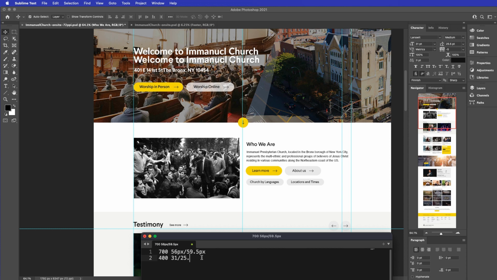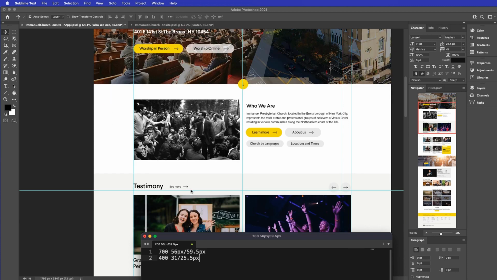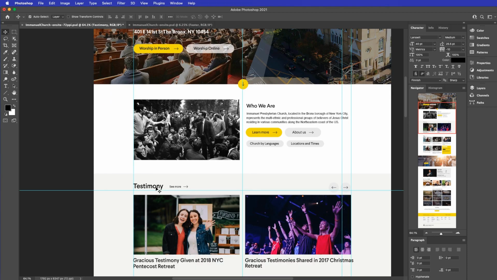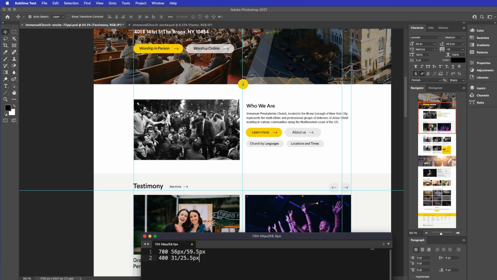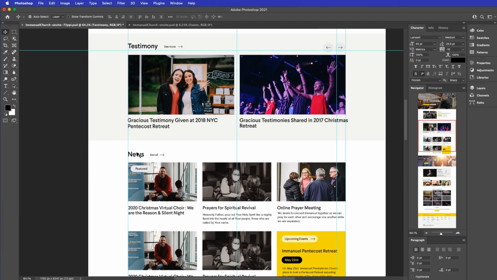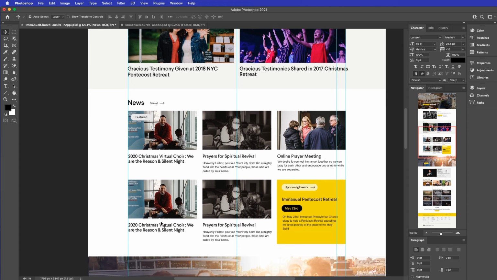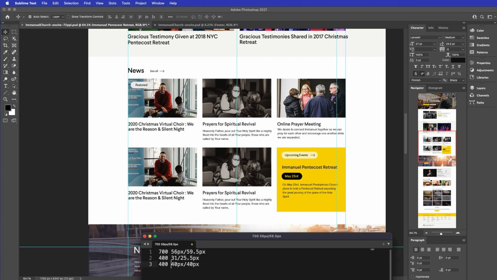Oops, 25.5 pixels. Let's see, testimony is 40. If it's something like 40, 25.5, I'll just do 40. It's also a medium, so this is also medium. 27, medium.